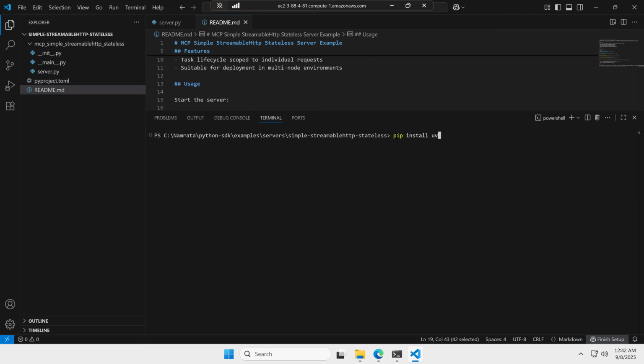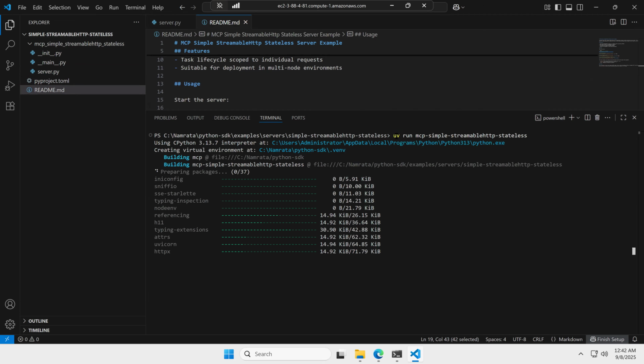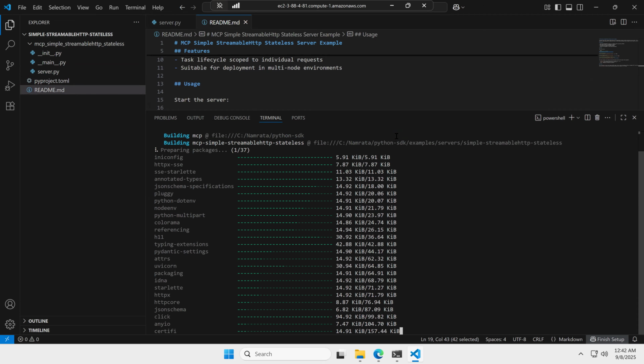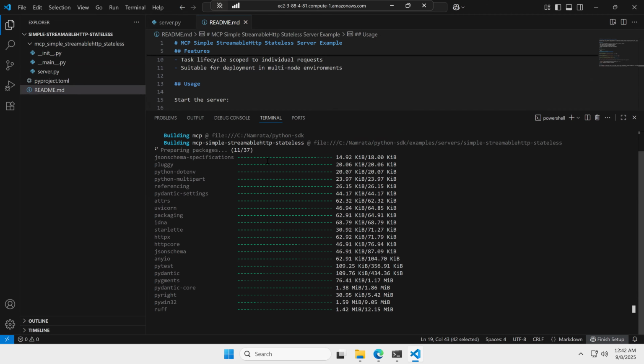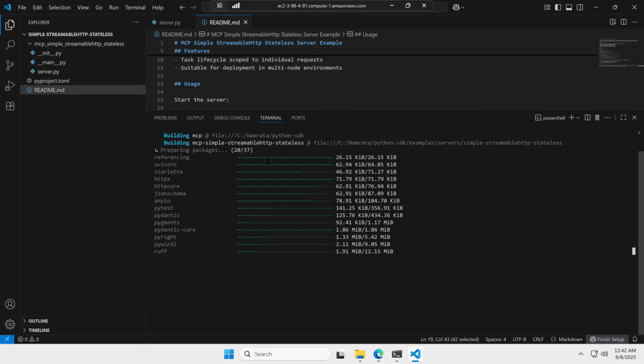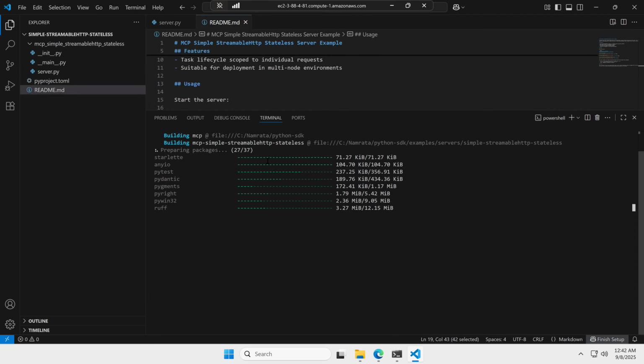So now go ahead and run the command all over again. We are not passing the port, so it will by default run on port 3000. So hit enter, and now it should work really well. If you see over here, it's telling you that it's building the server and it's preparing all the packages. This is what UV does. It prepares all the packages for the build, and it will continue further ahead. Once the build has been completed successfully, then it will start the server.